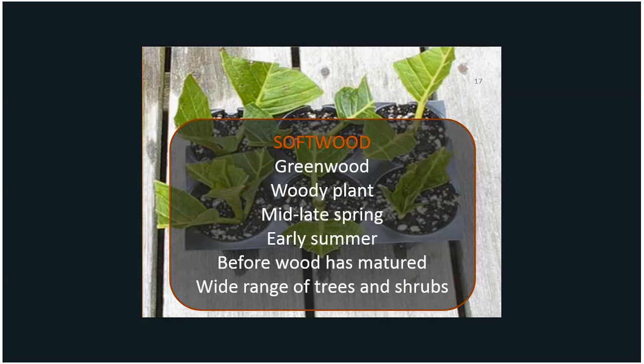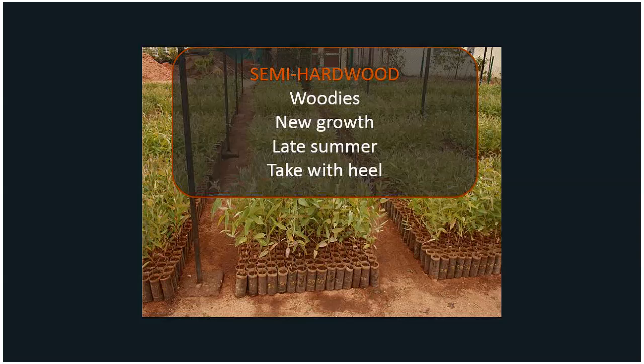Our next one is the semi-hardwood, and again, like I said, that's simply taken later in the year. And depending on what you want to take cuttings from, basically what you would do is you would look in a propagation book or maybe online or call your extension office, and for each particular species you would find out what works best for that species. So the nice thing is that you don't have to figure it all out yourself. It's all been tried and tested. Others have done it before you. Most of it's been documented.